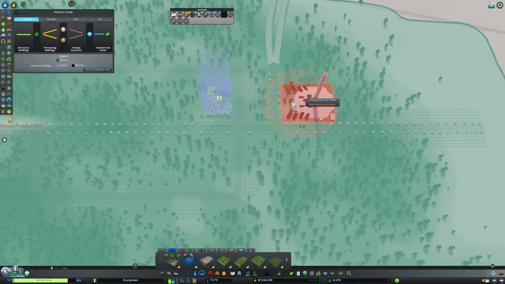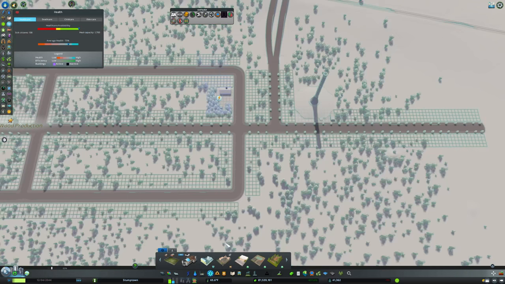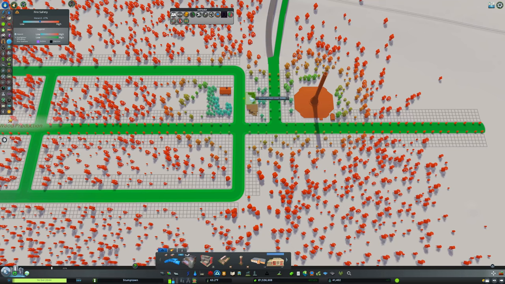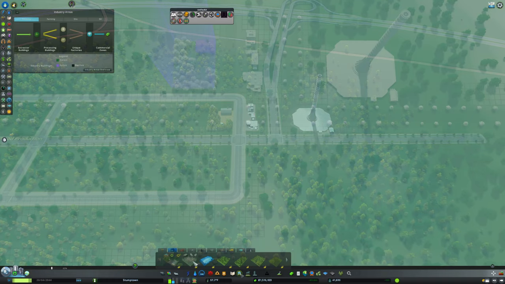Those barracks are too big. That's too big. Don't think any of that will work. Let's put some of our services in there. Put in that. That and that. Okay. It's all working great. Barracks.